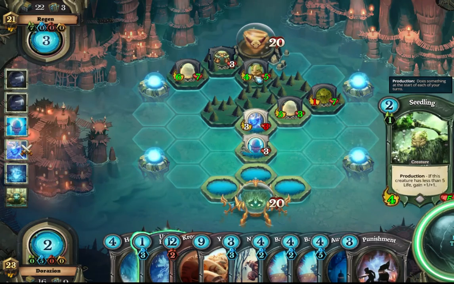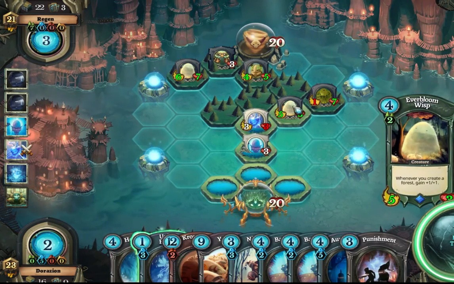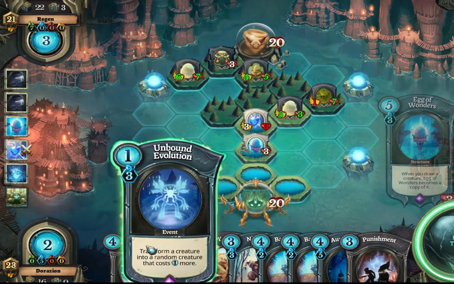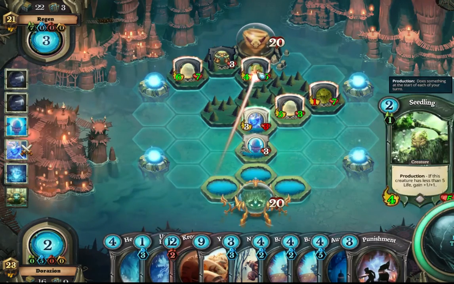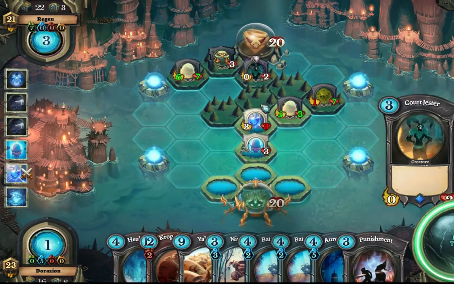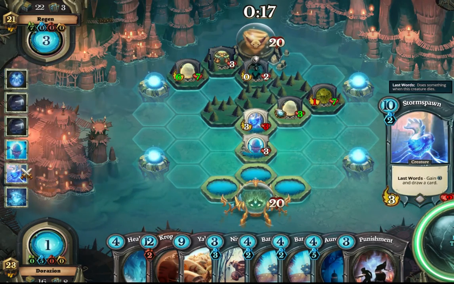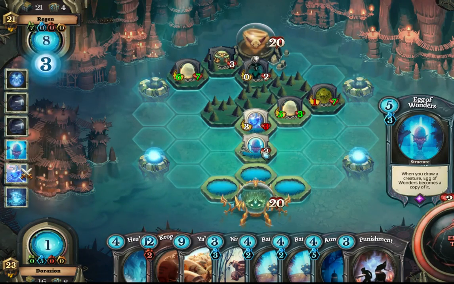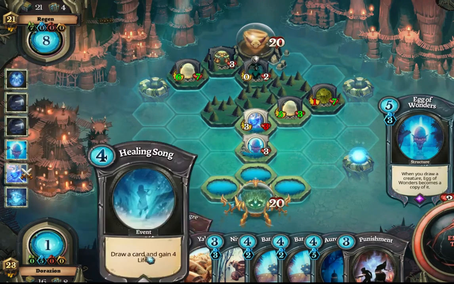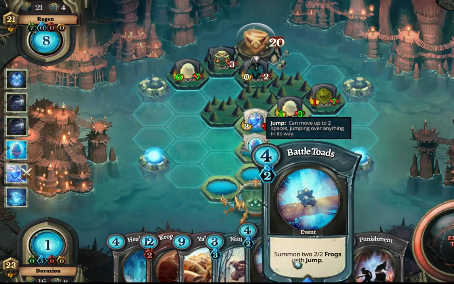Let's see. This Seedling can easily kill this and not die, but whenever we create a forest, he's going to get +1/+1. Because we don't want our Egg of Wonders to die, let's Unbound Evolution this. Yeah, so now he's super weak. We needed to do that because sure, he can trade here, but that's fine for us. At least he can't kill our Egg. Really unlucky on that Egg of Wonders sequence. We got both of our Wisdoms, and we just drew a bunch of things we don't really need.